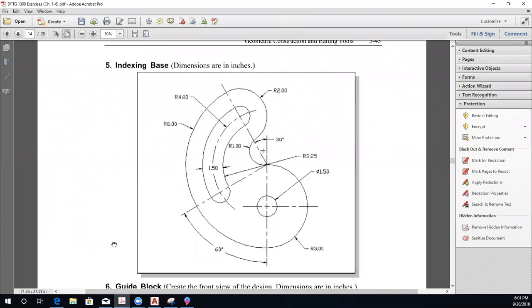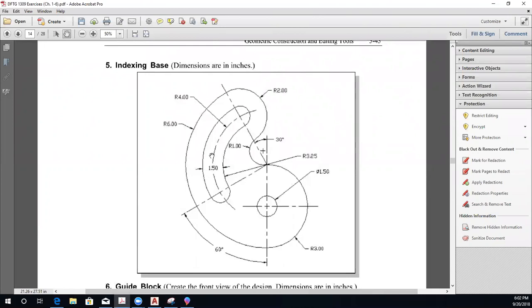Next, we are actually going to draw this area right here. There are a couple ways we can do this, but we are going to draw a tangent radius circle.